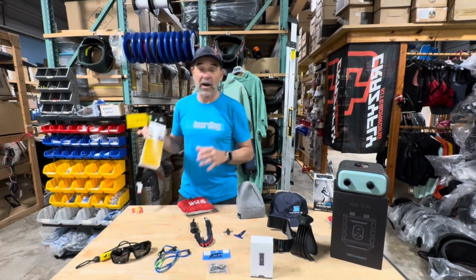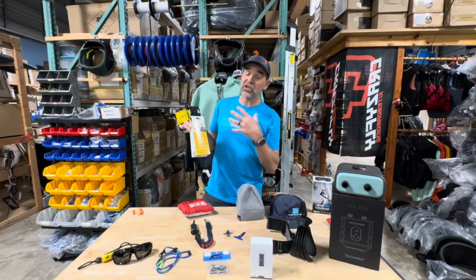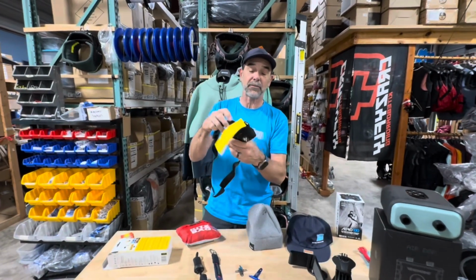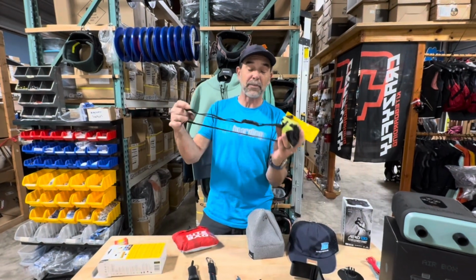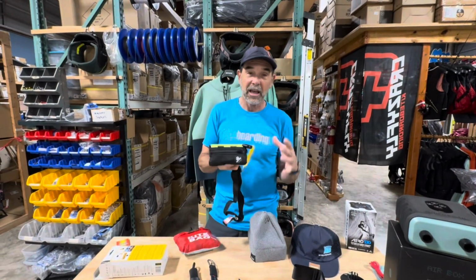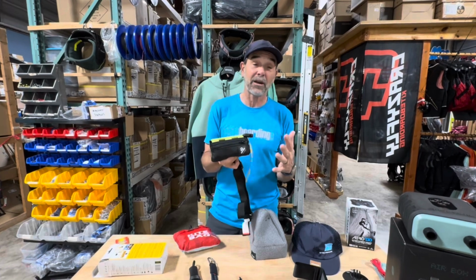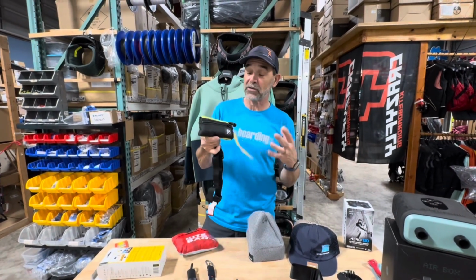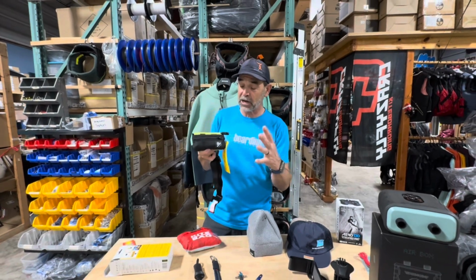The other one, if you want to keep your guy or your lady safe on the water, this is called the Rest Tube. It's a really neat device that can be strapped onto your harness, but it's basically like a little life raft. If you're out there in the middle of the bay, and I've had it where my kite goes down or my wing goes down or it deflates or something, you want a little bit of flotation for protection.